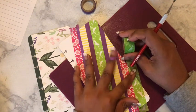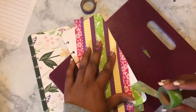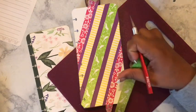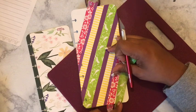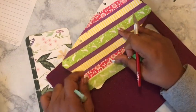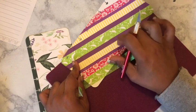Oops. You kind of have to hold it so... That one is torn. I didn't like that. So as you can see, I have started cutting this off as I go.